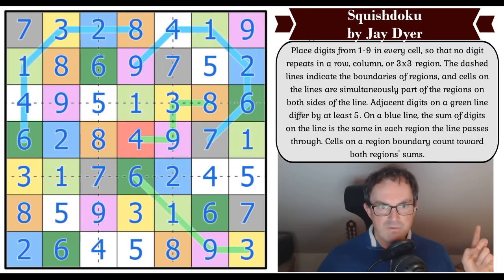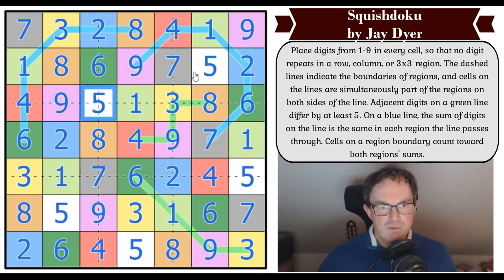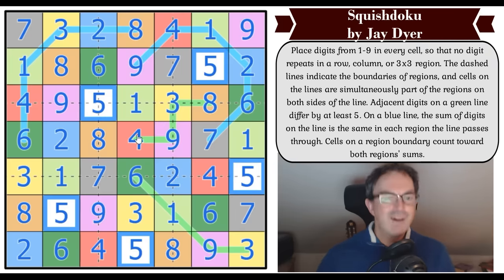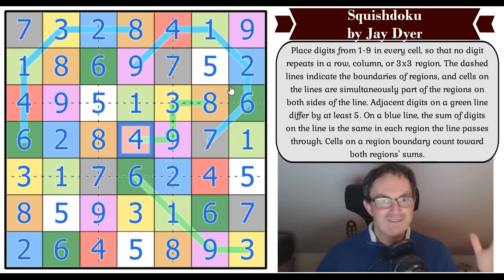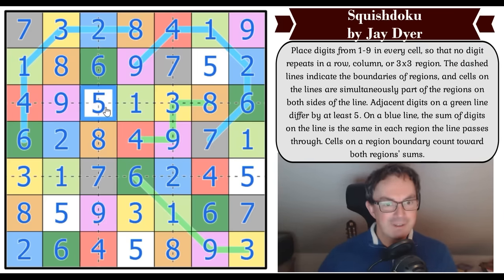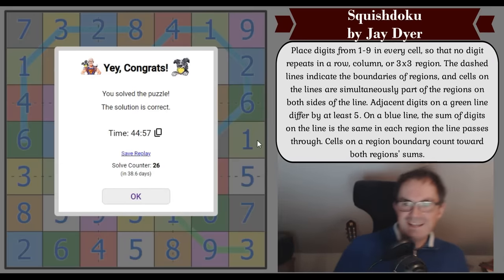Is it just fours and fives that I didn't... Oh, well, fours I did have as red. So fives didn't get a colour. But one, two, three, four, five, six, seven, eight. There are five fives. Well, there are nine fives, sorry. There are five fives in the grid, but they count for nine because that one counts as four. So let's just see this. That's four, five, six, seven, eight. Oh, it's so beautiful. Is this right? Yeah, it is right. Isn't that clever?